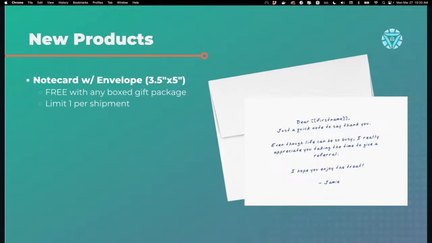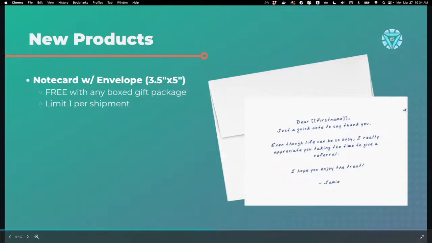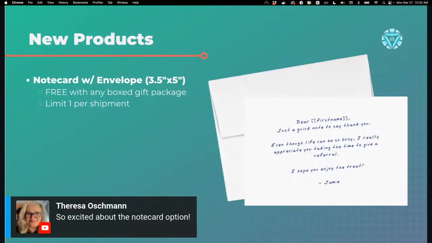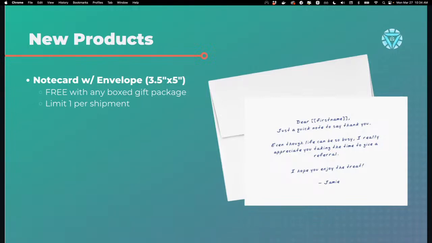Maybe they'll stick it on their fridge for a little while. Maybe during the holidays, they'll put it on their mantle. But eventually, it's going to go in the trash, or it's going to go in a book or an archive, a shoebox or something like that. And they're not going to see it every day. So when those types of situations arise where you just want to simply be thoughtful, you just want to simply send a gift, the note card is the perfect product to do it. And it literally does not cost any of our members anything. It does not cost pro or executive members anything to send this. So super easy, super great way. Do not let the overwhelming designs of greeting cards stop you from actually sending what you want to send.